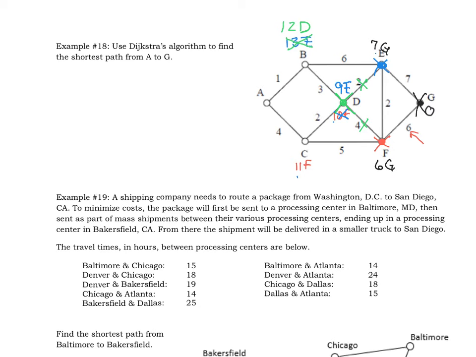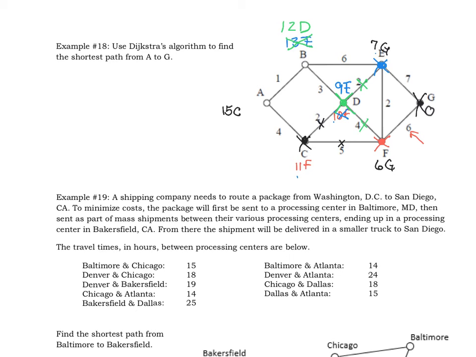And so let's look at my total distances that I have at vertex B. I've got a 12. Vertex C, I have an 11. Okay, so that's going to make vertex C current. I'm going to go ahead and go back to black again. Okay, clearly I'm not going to look at D because I've already been there. I'm not going to look at the distance to F because I've already been there. I'm just going to calculate the distance from C to A. So 11 plus 4 is 15. Came from C. That's all I got, so I'll mark C as visited.